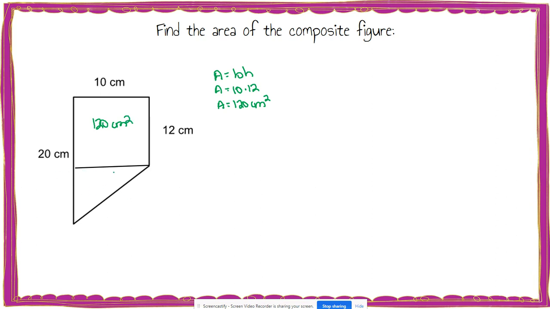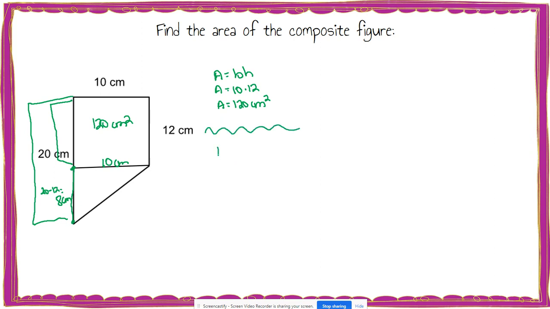Now I need to find the area of my triangle. The first thing I need to know is my base and my height. Well, I know that this measure is 10, so that means that this is also 10 centimeters. So that is the height of my triangle. Now I also need to find my base, which goes from here all the way to here. Since I know that the whole distance from one side of this figure all the way to the other is 20, but I also know that the distance from here to here is 12, to figure out what's left, I would subtract 20 minus 12 to get 8. So that means that this triangle has a base of 8.